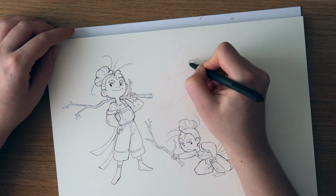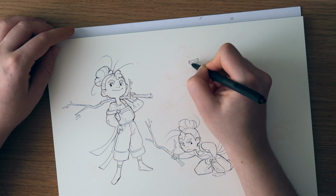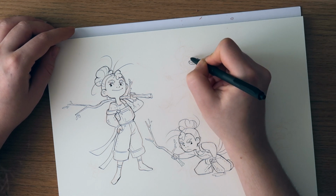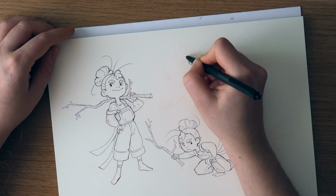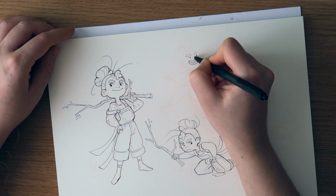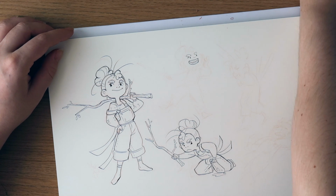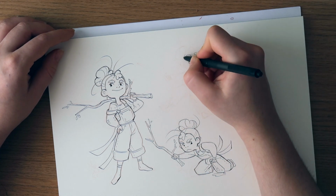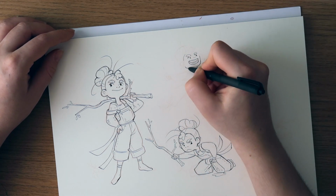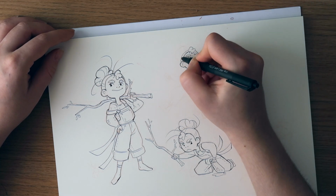I just realized I can't stick to my notes either. So number 2: figure out exactly who the character is. Really dig deep. I've said this in my shapes video where I talked about shapes and character design, but you really need to understand your character inside out. Why is she or he acting like this? Why is he or she making the decisions that they are making? And how would they react to certain situations?